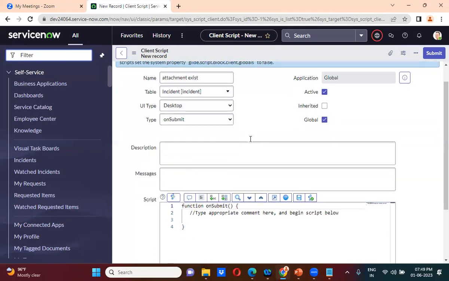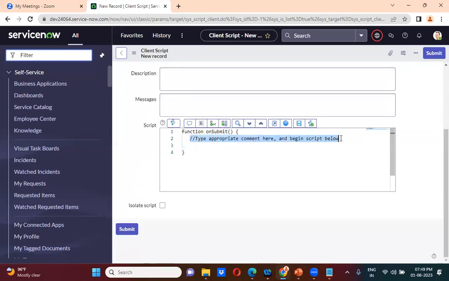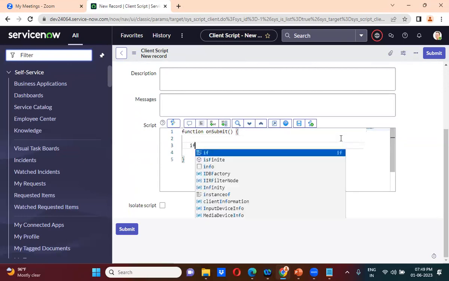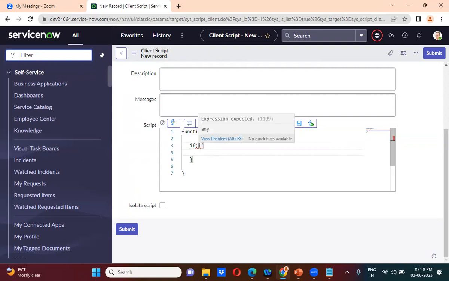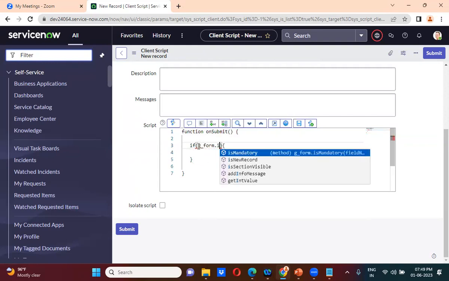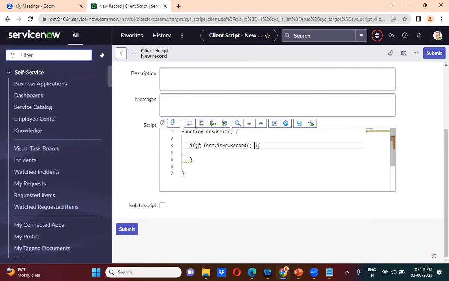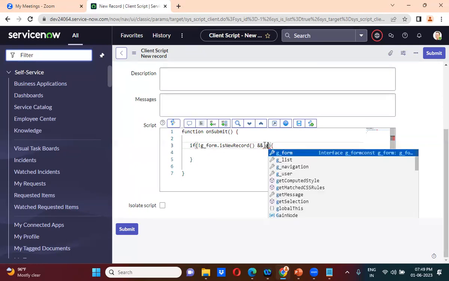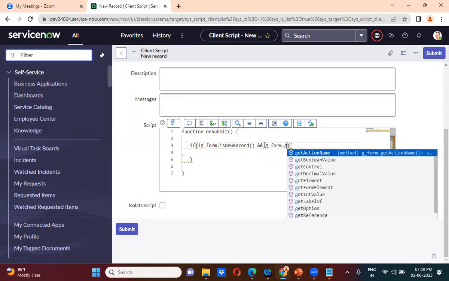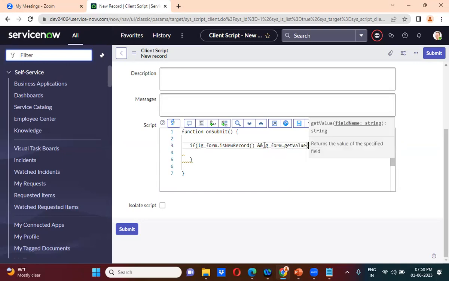On submit. Inside this one, first I am checking if g_form.isNewRecord is not a new record, and g_form.getValue of the state field is 6.